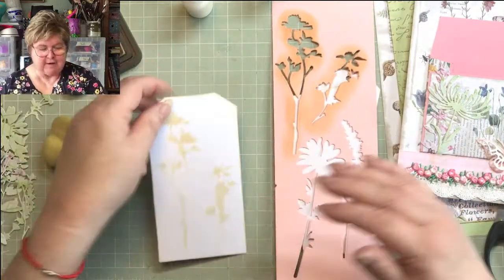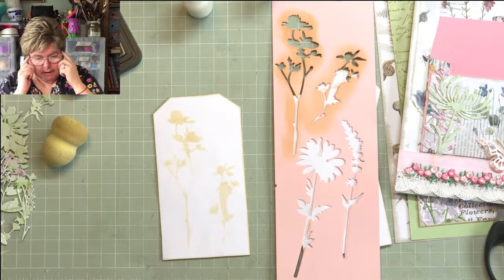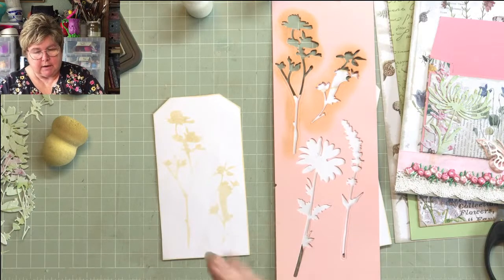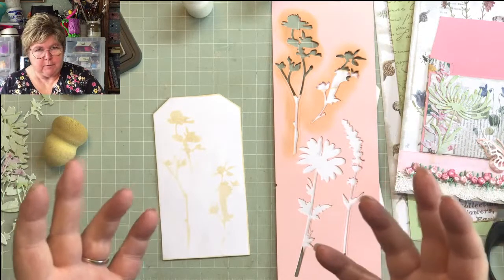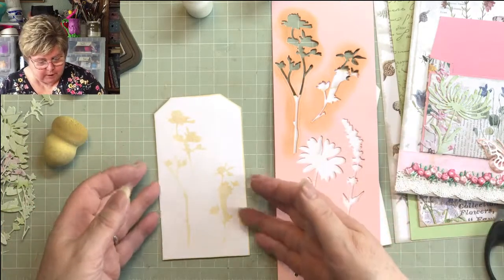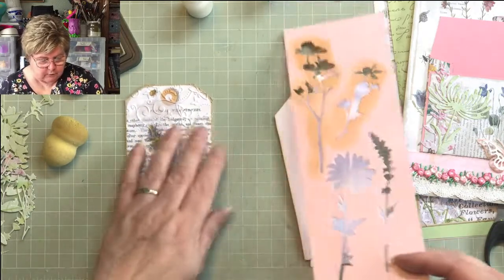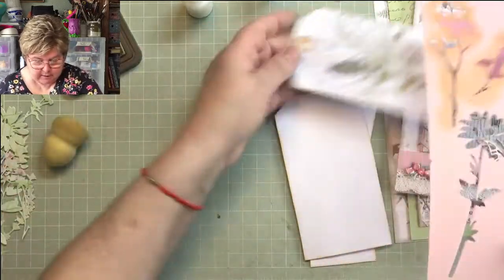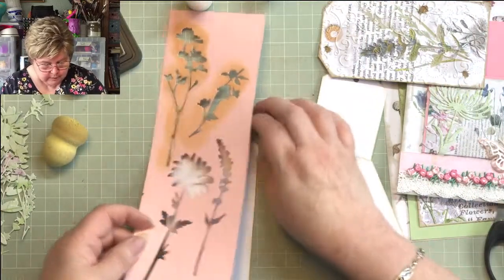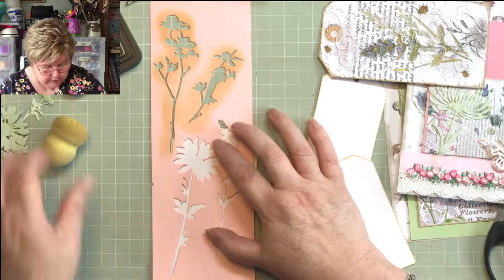Because I can just imagine that a lot of the new people hear us talking about the kits on Etsy, and they go and they're seduced, as we are, into buying things. They've got the paper and then what do they do? What do you do with this paper? So this little mini series that we're doing at the moment on weekdays is exactly that. What do I do with it? I've got it, what do I do? So that should help, hopefully, some of the new starters.